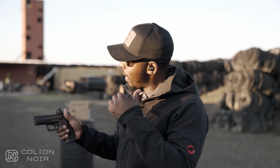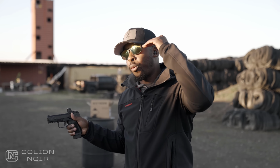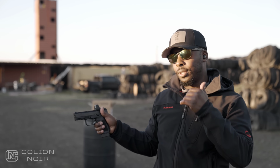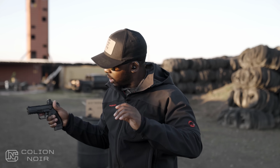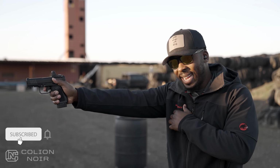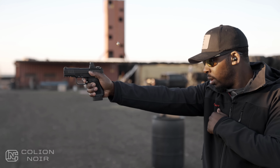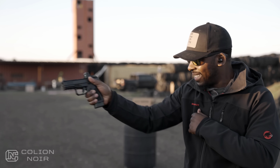So where I am right now on the trigger is, if it continues to clean up, I think it will start pushing itself into a pretty good Glock trigger status. If it continues to do it after that, I'd say it'll probably be better than a stock Glock, largely because it already has a great definable wall, with a nice take-up. We're sitting at about 5 pounds on the trigger pull. God, the thing was good.